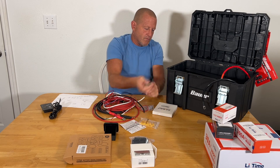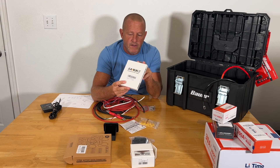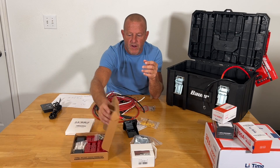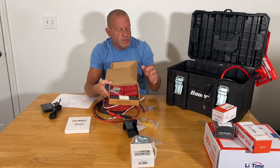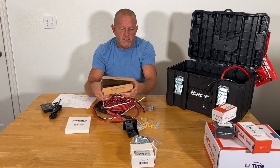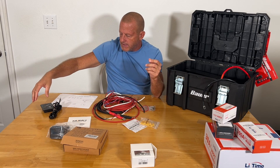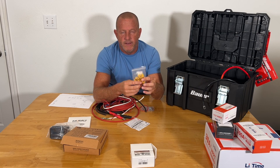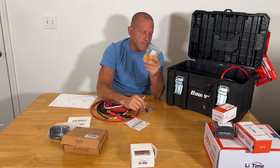We'll put in the push button and resistor components. We have copper terminals and lugs for our wire — we don't have the wire yet, but we'll get it soon. We're going to put everything in place and wire it up once we figure out where everything's going. We also have Anderson connectors — a four-pack — which is what we'll use to combine the two boxes with an Anderson connector extension cord. We have two Anderson connector mounts, one for each box. We also have our XD60 solar connectors — came in a pack of ten — and we'll need one on the outside of the box where we plug the solar panels in.